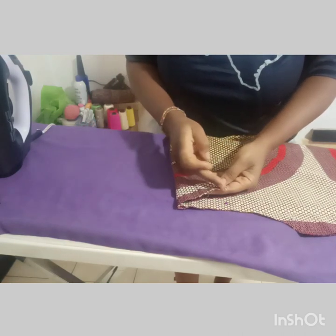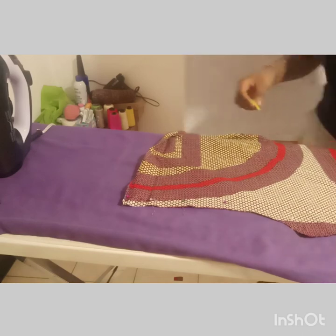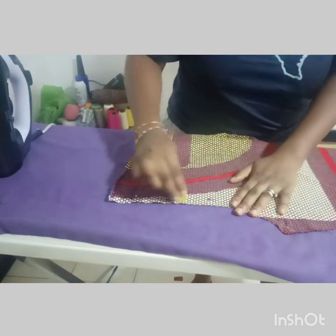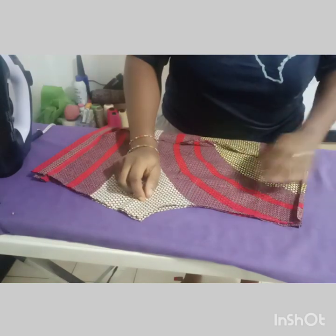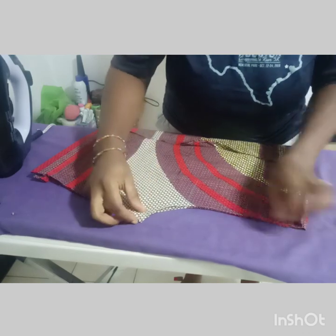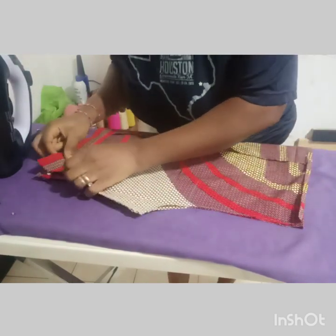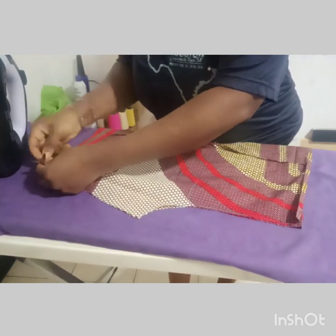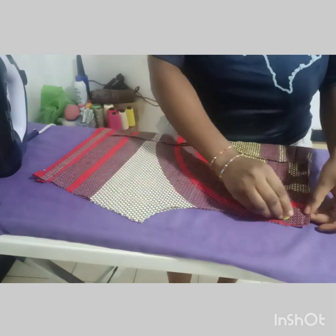So trim off any excess. Is there a little excess here? So I'll trim it off. We'll be sewing from here, 1/2 inch, all the way here. I'll also join the crotch area here as well. Just make sure they are matching. So I'm going to sew here to here.